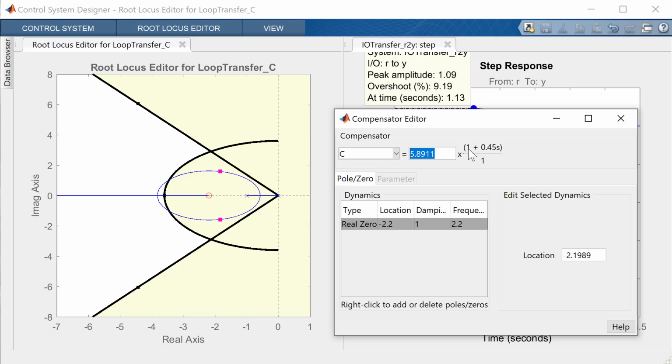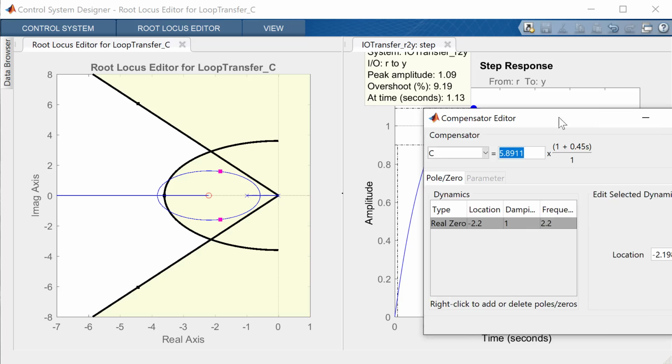the DC gain of the overall loop transfer function, and that is the DC gain is when the frequency is 0. And so if we were to plug in 0 here, the controller in this case would have a gain of just 1 times this gain. And so writing all of the terms like this allows you just to read this off as the actual DC gain itself. And so that's why MATLAB chooses to present it that way. So I'll show you how to compute the way that we usually write it is really just dividing by this 0.45 in order to figure out what the actual gain is.